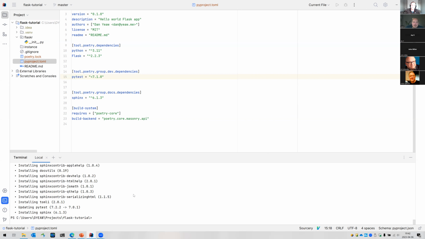Is it like a Docker container sort of a thing? So you just take a snapshot, and this snapshot exists until I update PyTest to a new version, and then you get a new instance. Yeah, so Docker is actually using a container of, say, a virtual machine like Ubuntu or something like that, and installing a whole environment, all of Ubuntu, that it's running in. This is not as heavyweight as something like that.